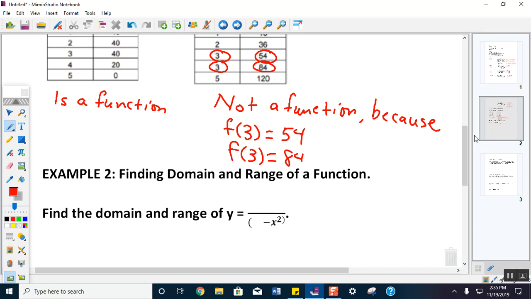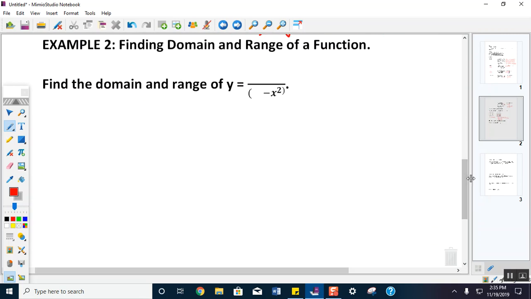All right, guys, let's talk finding domain and range. Let's call this maybe, I don't know, 16 over 25x squared. That's what should have been up there in the notes that didn't transfer over from the Google Doc to Word document. Kids, we're asked to find domain and range of a function. And a lot of the courses you've taken in the past, the domain has typically been the set of all real numbers.